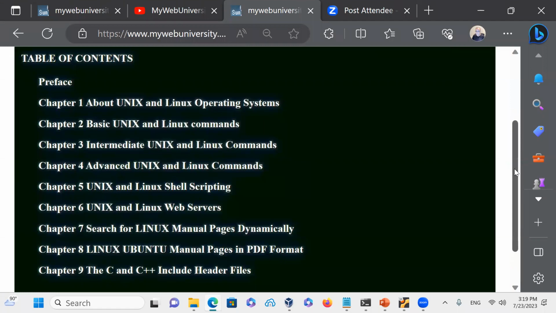There are about 6,500 PDF files on Linux manual pages in chapter 8 that I wrote a Python program to generate. And then similarly about 2,000 for the C and C++ header files. All of this is scripting that I did.